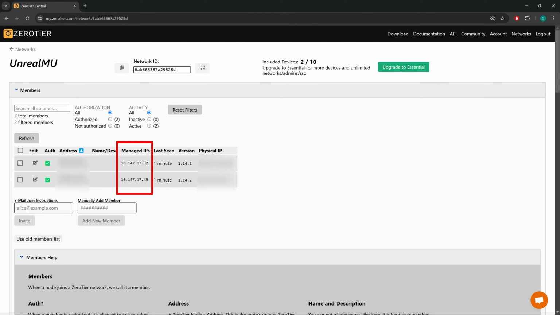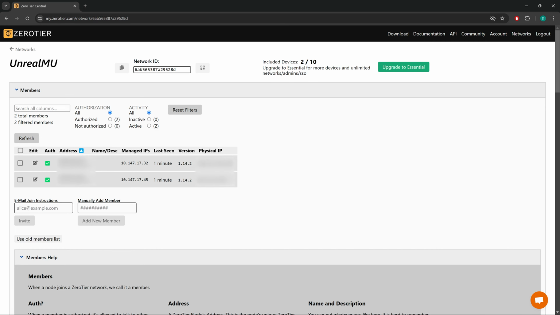You can see now that we no longer just have the physical IP addresses, we have these managed IP addresses. So we've got the 2 IP addresses, and these are the 2 key addresses that we're going to use within Unreal in the multi-user setup, the configuration of the static and unicast endpoints.